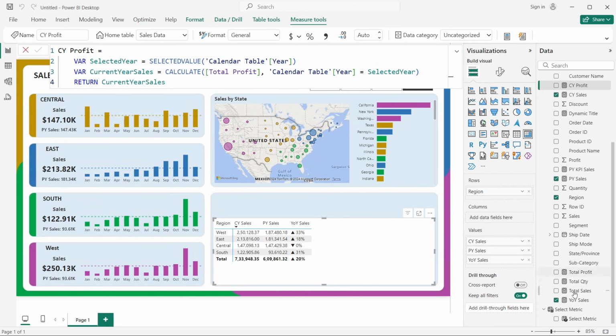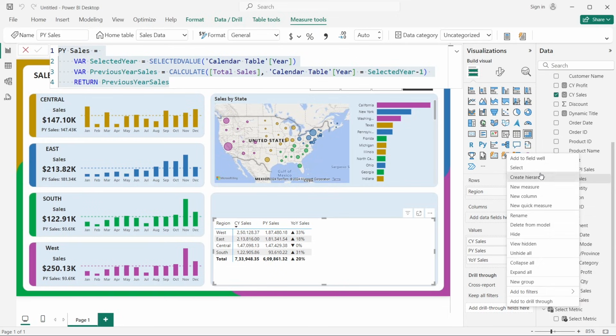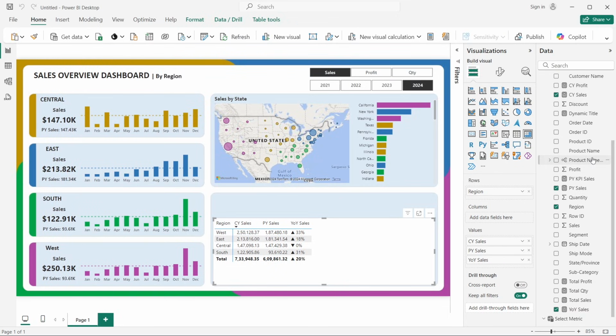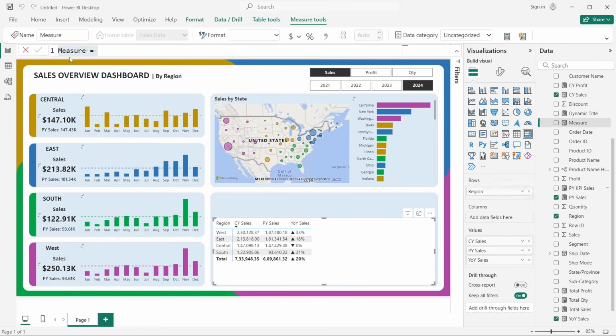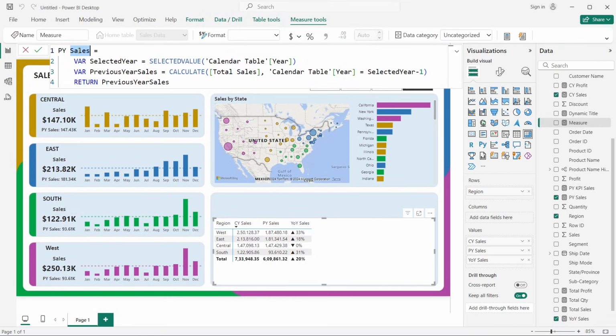So this is current year profit. Then we have to find out previous year profit from previous year sales. Take a new measure. So this will be profit, and just hit enter.